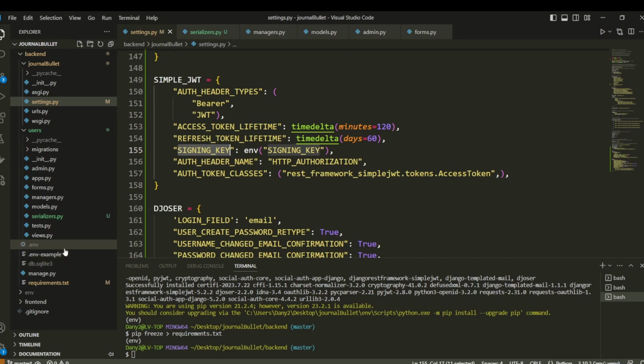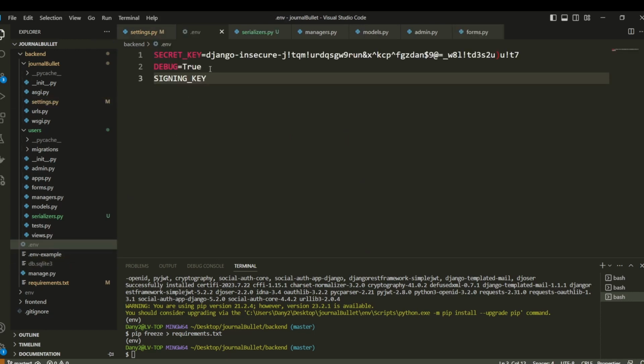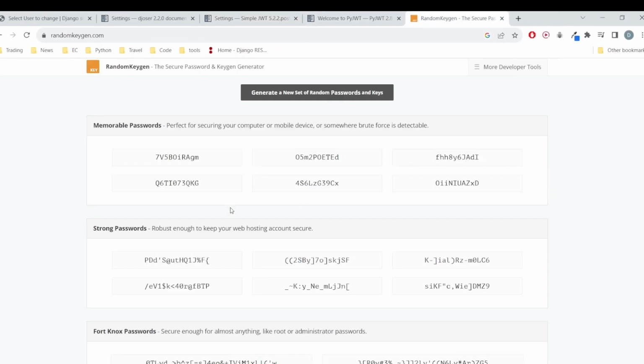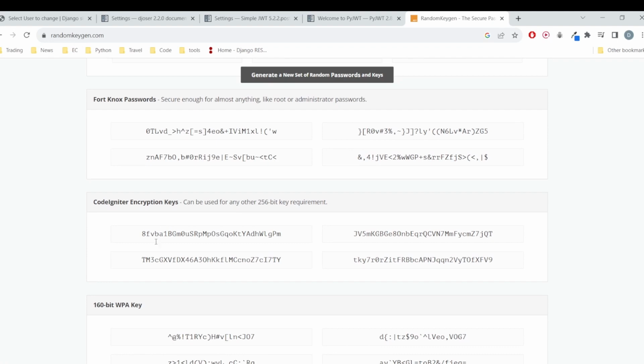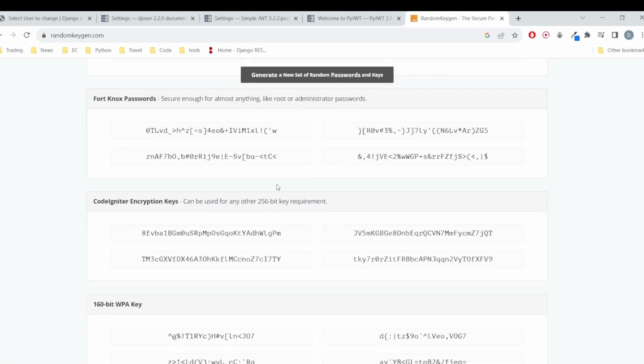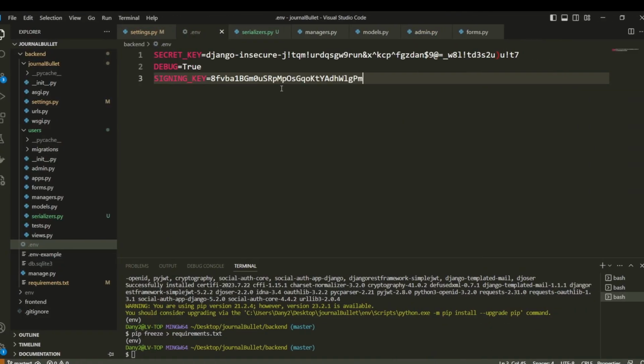So we come here to our env, let's say signing key, and this is one that we can create. I came here to the random generator and got that one. So now we also have our protected signing key.